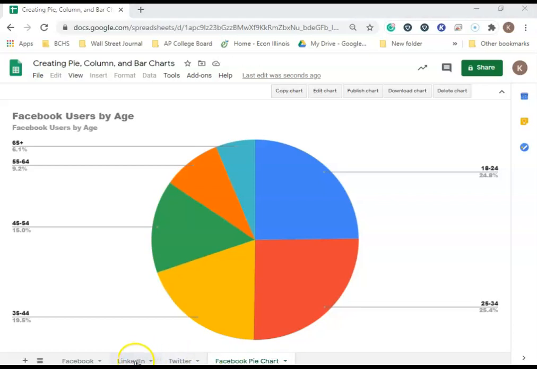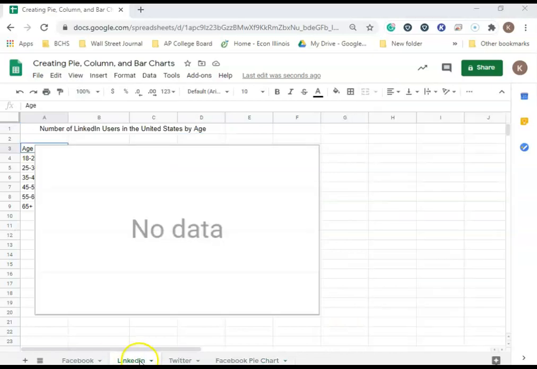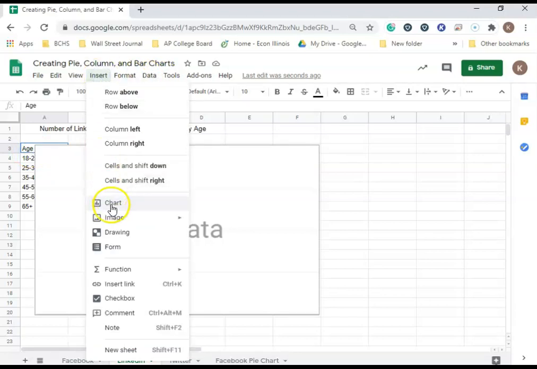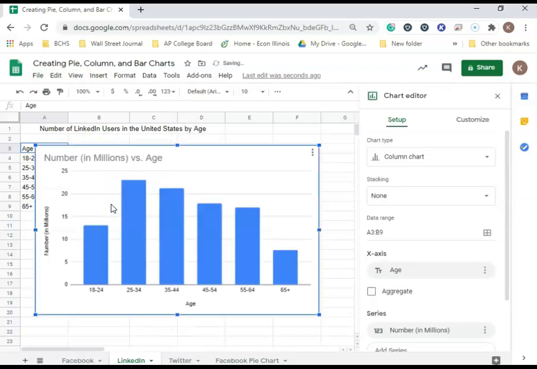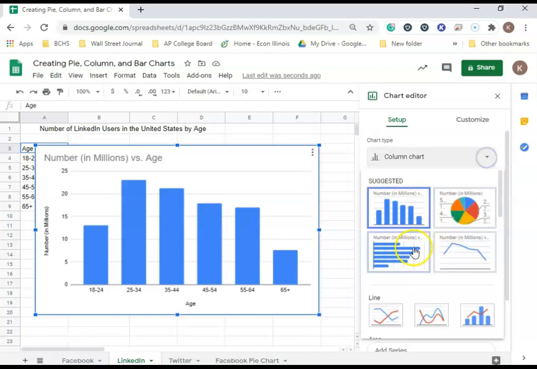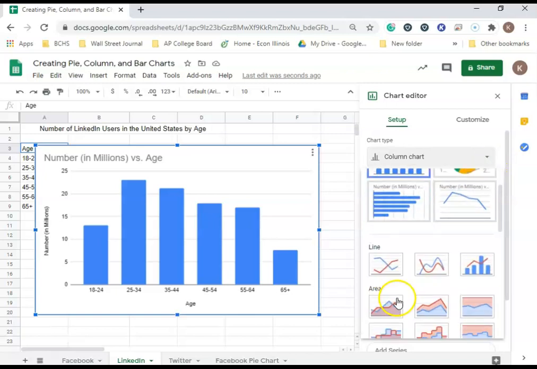Now we're going to go back to the LinkedIn sheet. So from the LinkedIn sheet, we're going to go to A3, select Insert, a chart, and this time we're selecting a column chart.